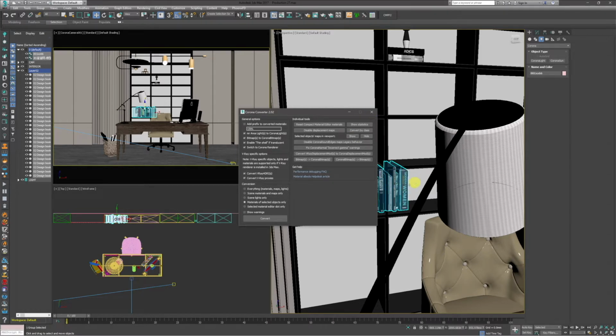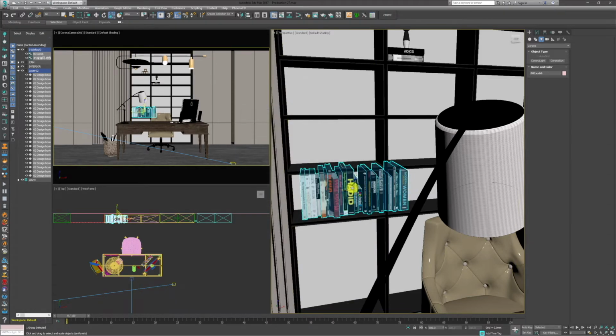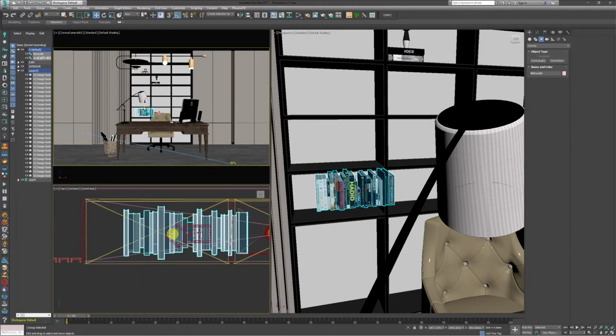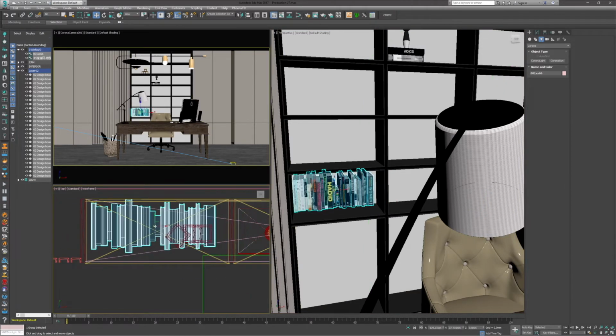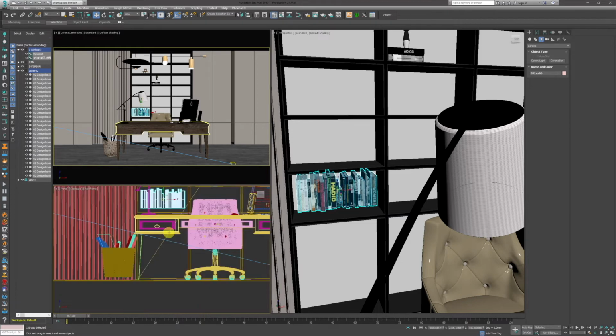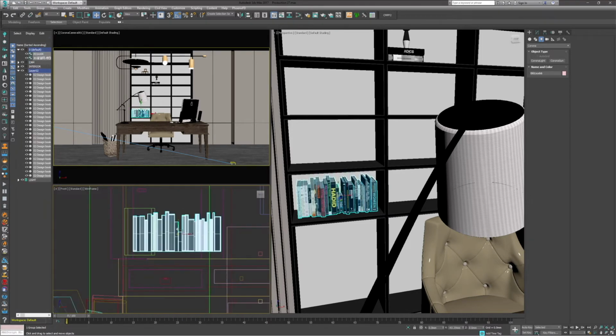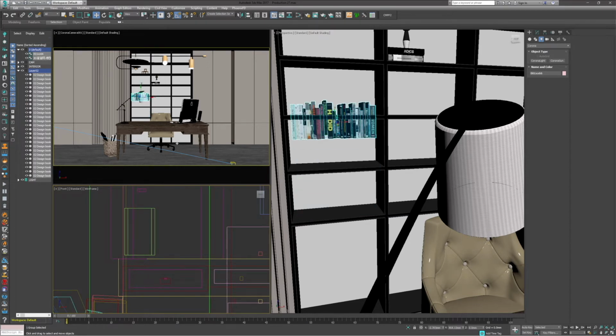So this model was in V-Ray material. I really prefer doing it over here. Actually, let's bring it up here.